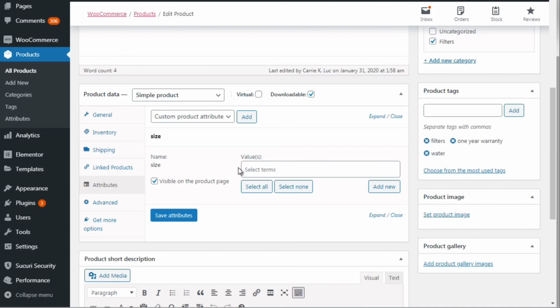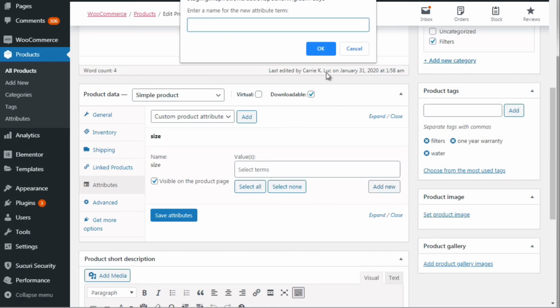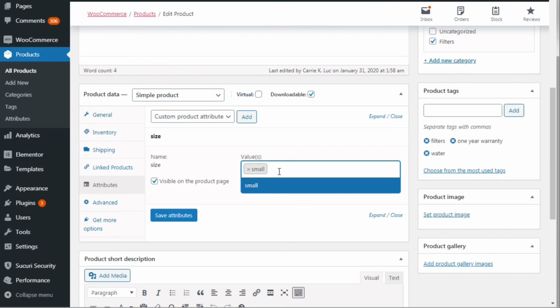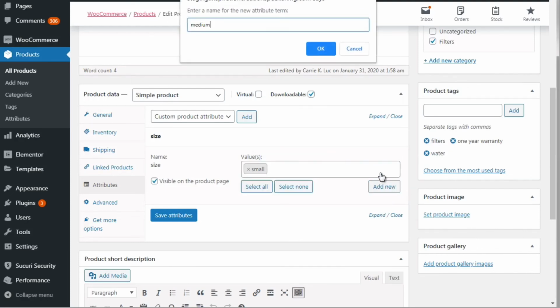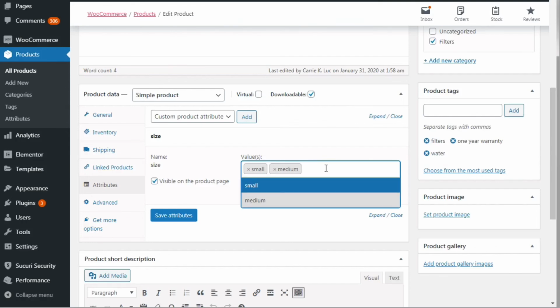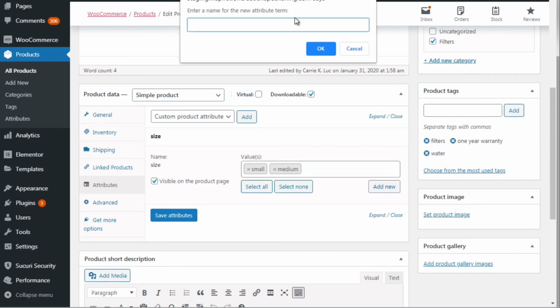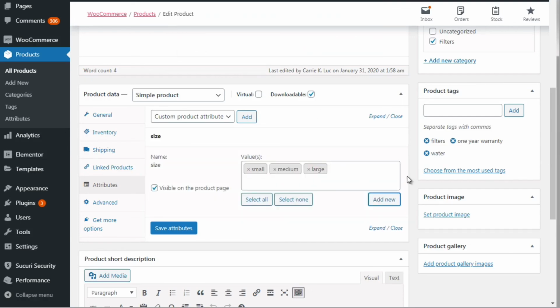So the values for size would be something like small, and then you type that in, and then you click add new, and then we can type in medium, and of course large. Click add new, enter that here, click OK, and that's it. That is how to add a product attribute.